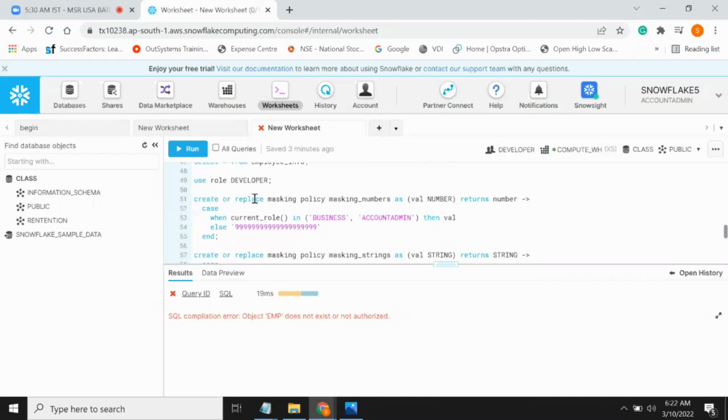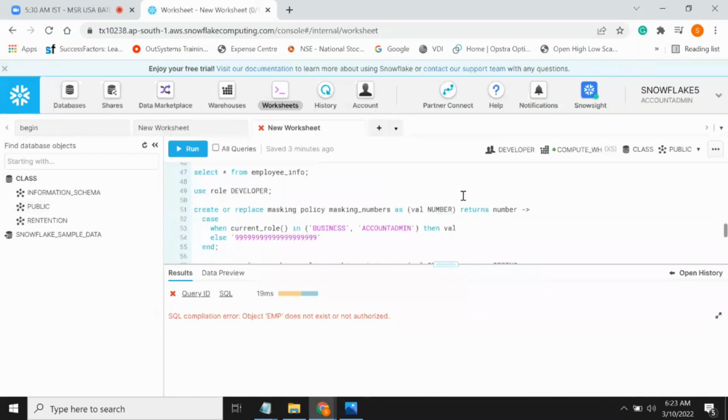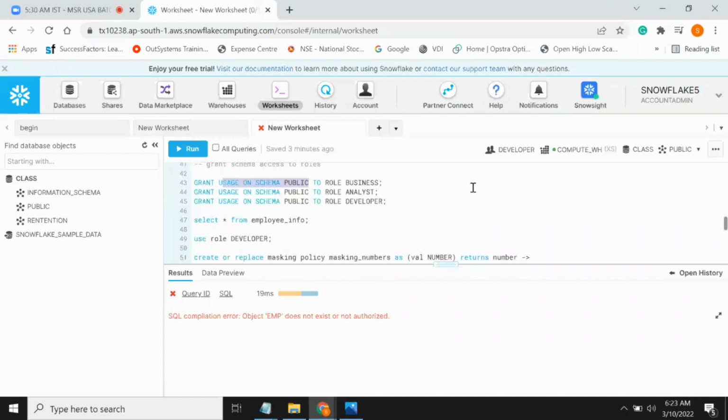So based on what they can perform here, we are going to implement it. Then only they can get the access, and based on that they can perform things on that specific table in the database only. And these roles, whatever you are creating here, by default are not something like an account admin.